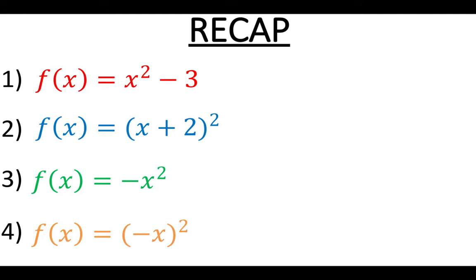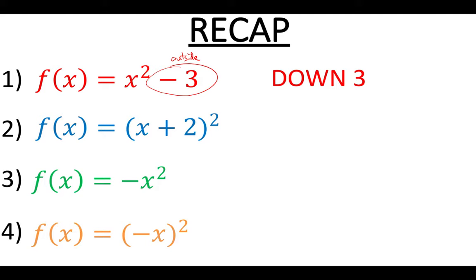So what I want you to do is identify what transformation is happening in each of these four problems. So the first one, this minus 3 here is telling us that we're going to shift the function down 3. Notice there's no parentheses, so think of it as sort of being on the outside. In the past videos, we said that if it's on the outside, we're going to move it up or down. So if it was a plus 3, we would have moved it up 3.